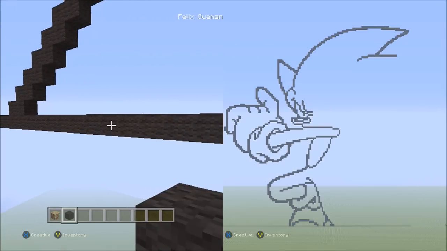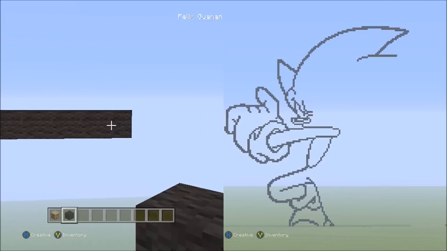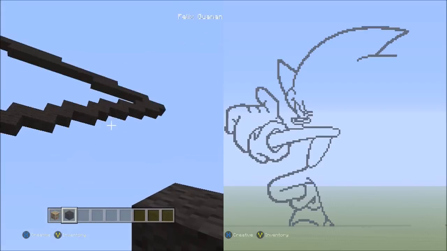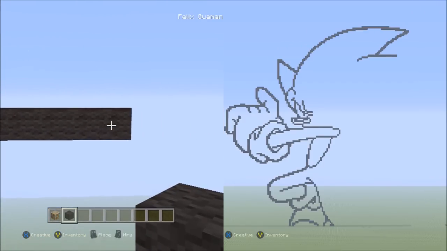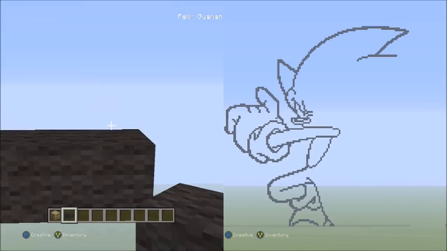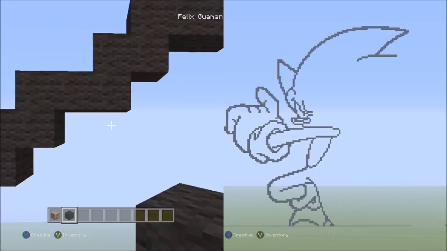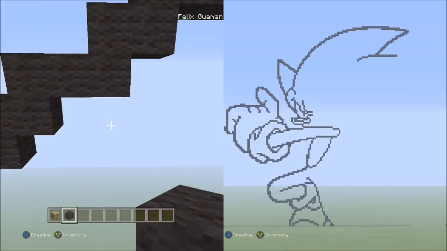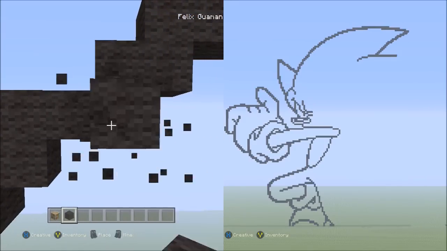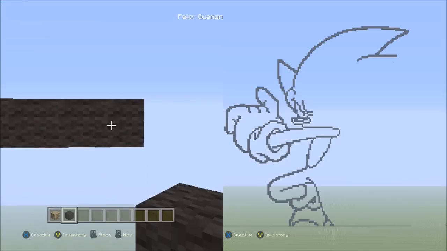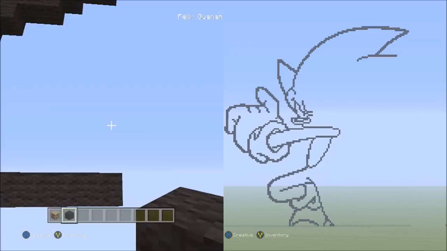Okay, so let's move back over here to the right block of the 19 black wools going across, and if you want some more reassurance that you're doing everything correctly, let's move to the right block of the 19 blocks and level yourself out with it straight like this, and without moving left or right, go straight up on top of the right one, and you should be making level contact here with the right block of these 3 blocks going across. So if the right block of the 3 blocks is aligned with the right block of the 19 black wools going across, then you're doing everything correctly so far.